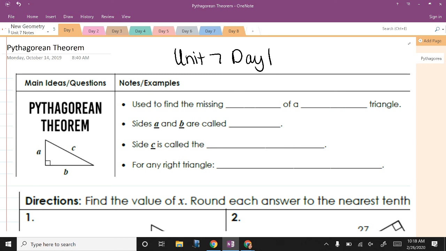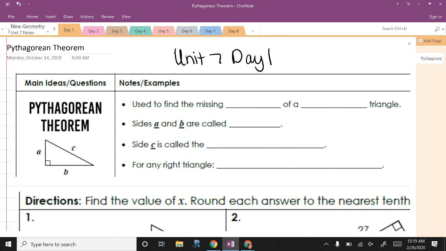Okay. Amanda has lost her notes. I only have 50,000 things on my desk. I found it. Okay, so let's just fill in. I didn't really need them, but just for fun.